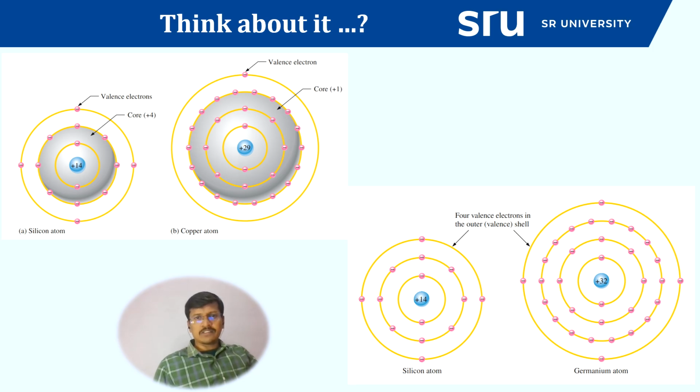At first glance, copper seems like the ideal material because it conducts electricity extremely well. However, there is a problem. The copper conductivity cannot be controlled effectively. That is one thing. The other thing is, once the current starts flowing, it continues to flow freely. That is the problem with conductors.